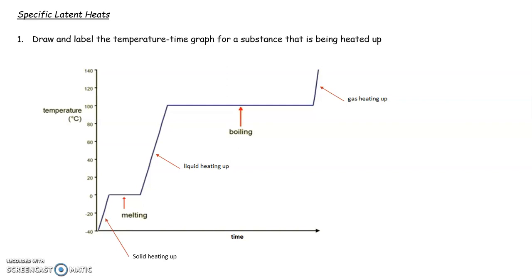We can see it's going from -40 up to 0. Then there's no temperature change. It's changing state. On the flat part, it's melting. So we get a mixture of solid and liquid. At the end of the flat part, it's all liquid, so the liquid's temperature rises as it's heating up. It then reaches its boiling point, where it's a flat part, changes state, and it's boiling. It's all turning to gas. As it's all turned to gas at the end of the flat line, the gas begins to heat up. Once all the liquid has turned to a gas, the gas's temperature continues to rise. So add any information you need to your graph, and we'll move on to the next slide.